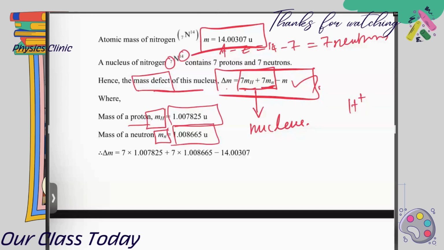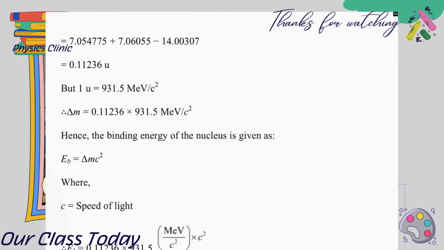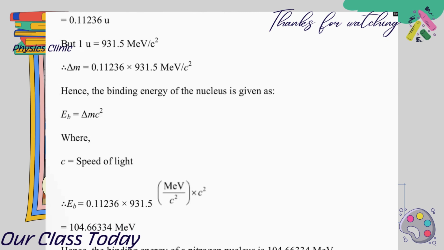So these values will be given on the front page of the question paper. So don't worry about these values. It will be given, otherwise you will be given a hint. So you should multiply 7 into this value and 7 into this value and minus the atomic mass unit. This is the mass unit given. So this change will be the mass defect. You can easily find the change. Okay, this is 0.11. It will be very feeble.